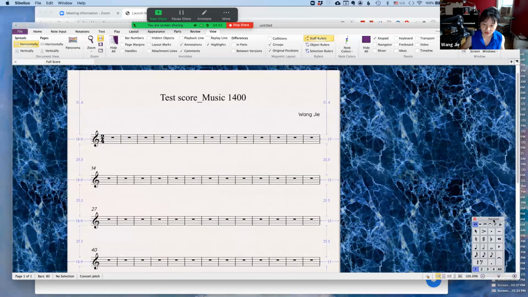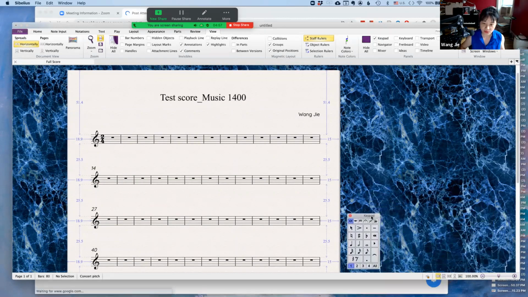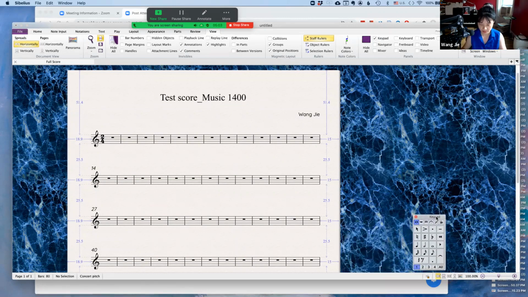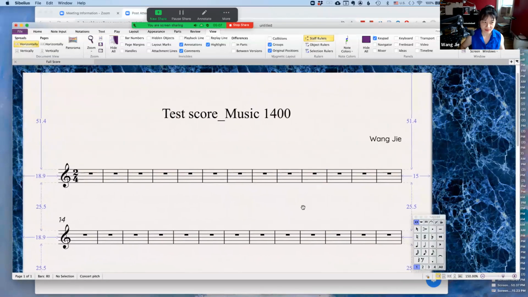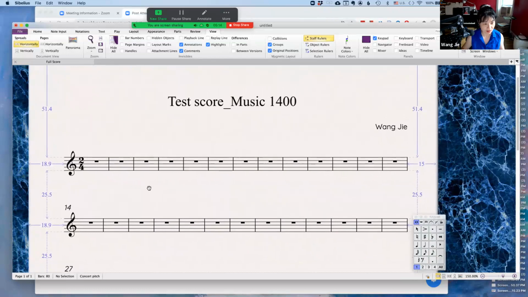Come down here and you will see this little keypad. This little keypad, always keep it next to your score. All right, I'm going to make this a little bigger so this will be easier to see. So this is the page. You can drag this page.